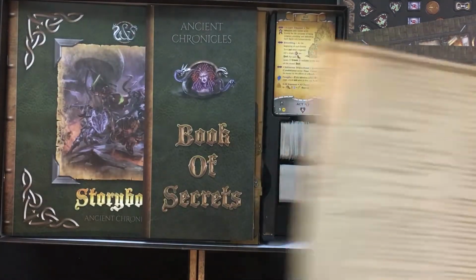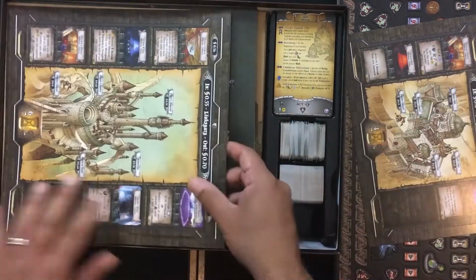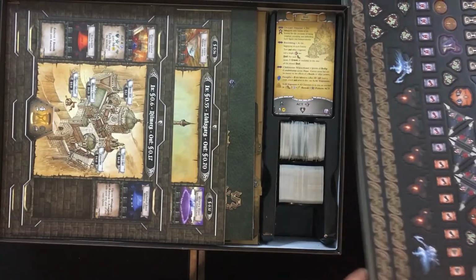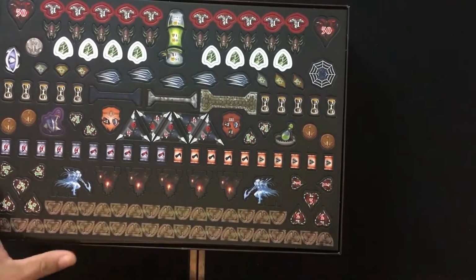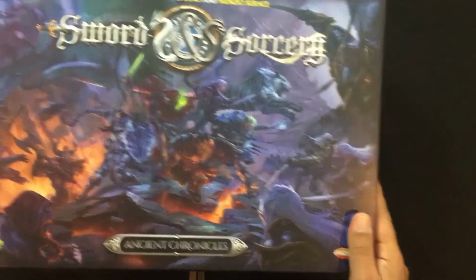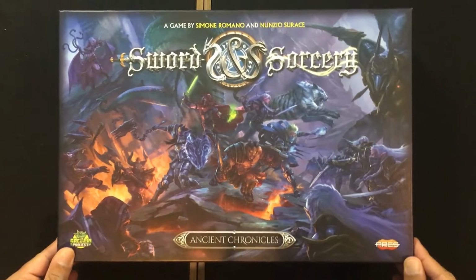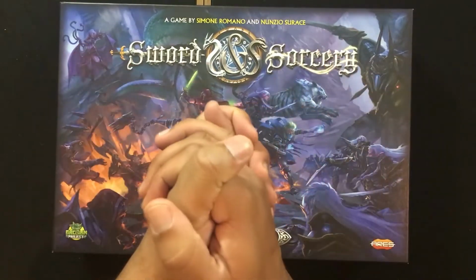Eventually there will be a review for this game, but with the unboxing of the stretch goals and the awesome box that was a special gift to all backers for all of the delays that occurred with Sword and Sorcery. There's an awesome box to sort everything. Now there's a lot of smaller boxes to go through, and I did take some time to pre-open those just to save time on the unboxing. But keep it right here. I'm all done getting this back in the box, and I'll be right back.